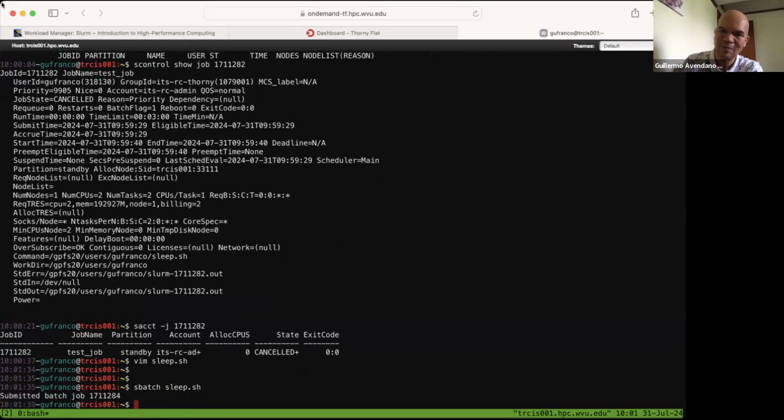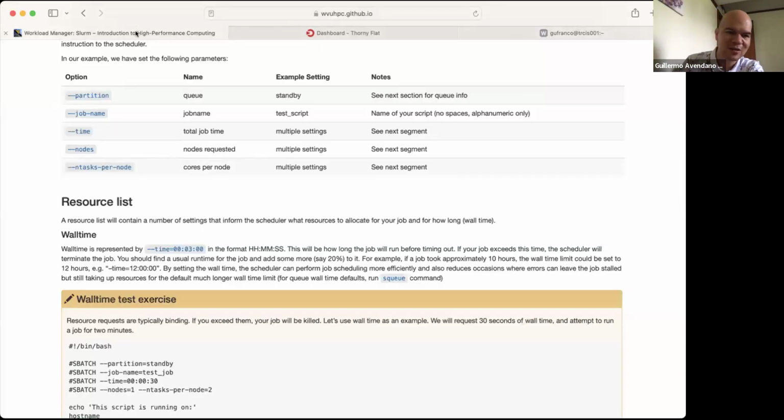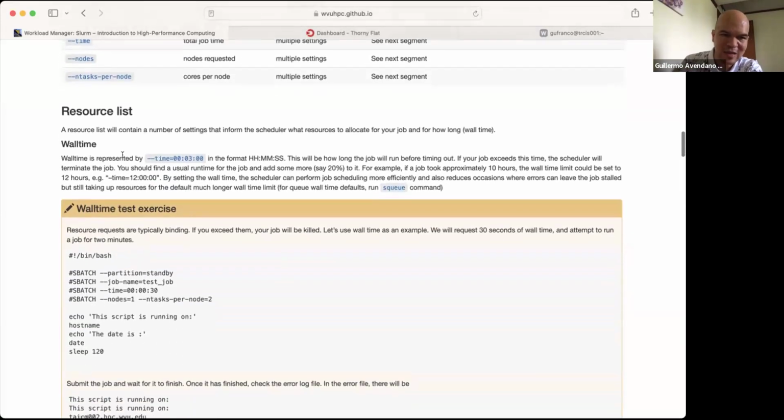Okay. And in the meantime, it's probably right now in execution, it's running 3 seconds. So in the meantime, I will explain a little bit some other things. Here, I am declaring 3 minutes for execution. The format for that is hours, minutes, and seconds.